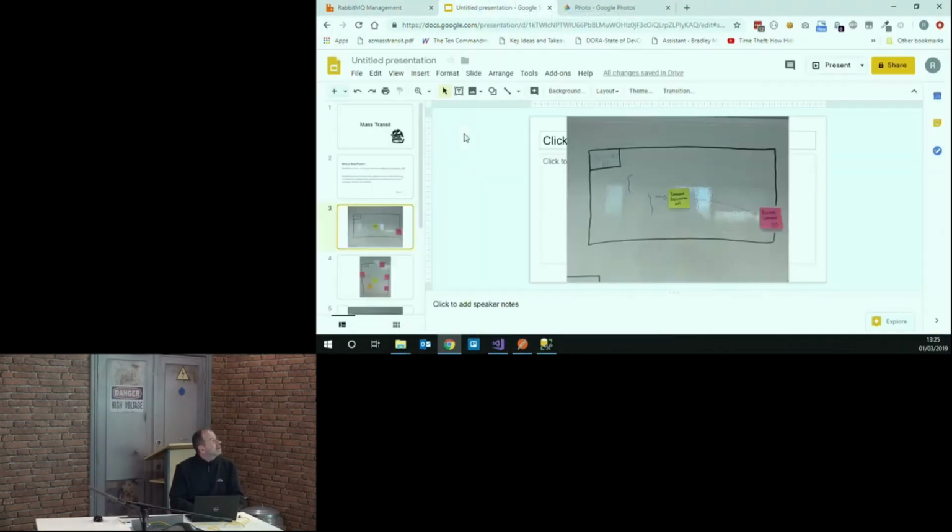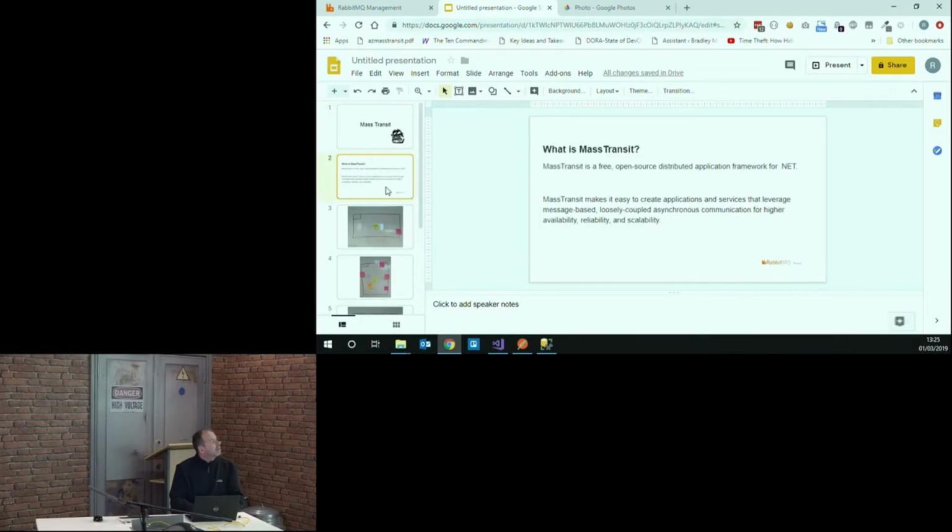There we go. So yeah, open source framework for making distributed applications. And when I've worked with Rabbit before, it's always been quite a pain at times to serialise the objects, deserialise and move them about a bit. And this kind of just takes it all away with all the subscriptions and stuff like that as well.